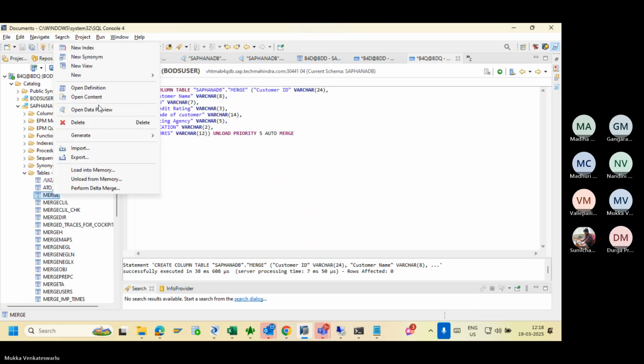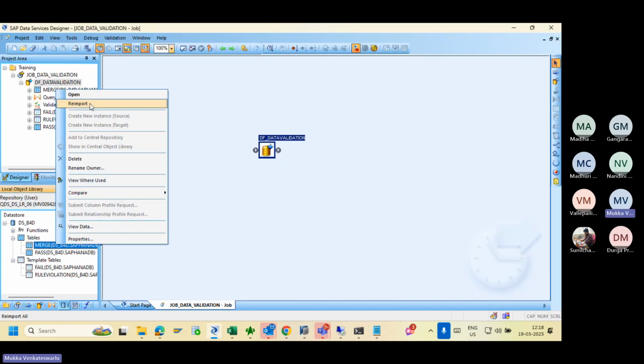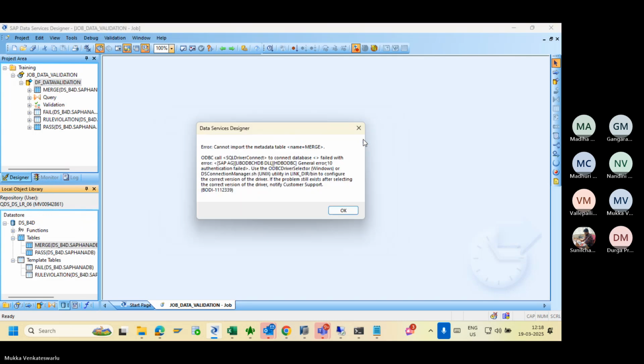See, it will not have any data, it is empty. Now go and import this. Re-import. What is this? Cannot import the meta table. Failed with authentication failed. Failed with error. Authentication issue.